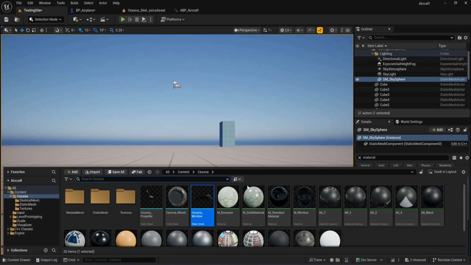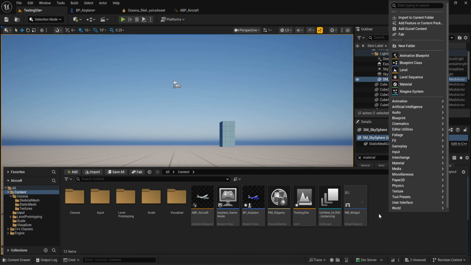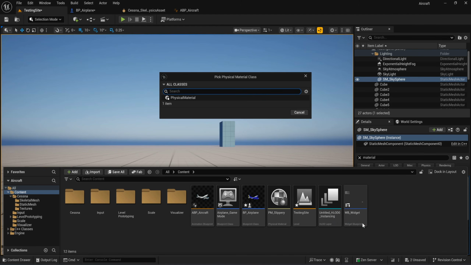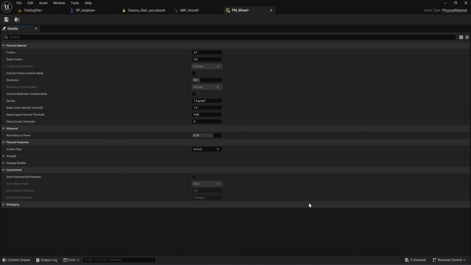Next, we need to create the wheel physics. So, go to physics, physical material, and select this, create PM wheel. We change some setting in this.